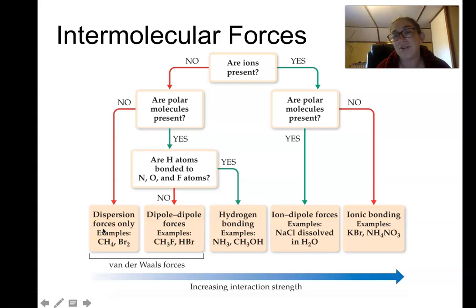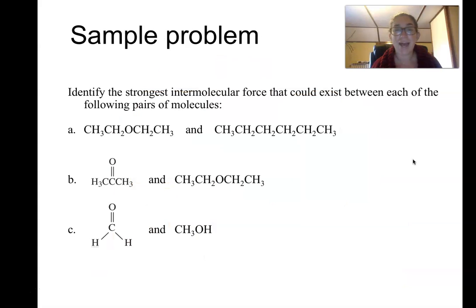That's just London dispersion forces. If there are polar molecules present, then we might have dipole-dipole attraction, or we might have this super strong dipole-dipole, which is hydrogen bonding. So then we have to ask, are there any hydrogens that are bonded to F, O, or N? And if there are, then we have hydrogen bonding, but if there are not, then we just are dealing with dipole-dipole forces. So this is, I think, a neat flow chart to use when you're trying to ask yourself, for a molecule, just based on its formula, what kind of intermolecular forces will it have?